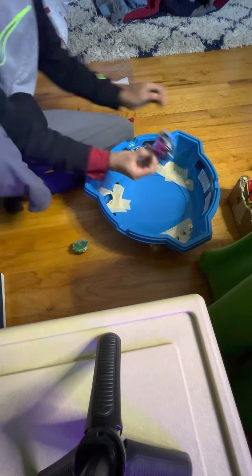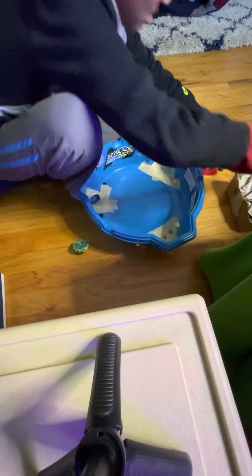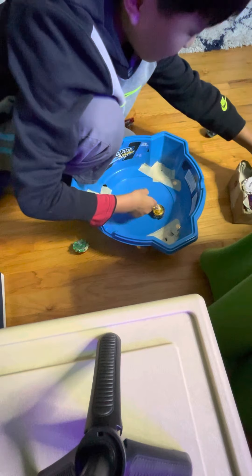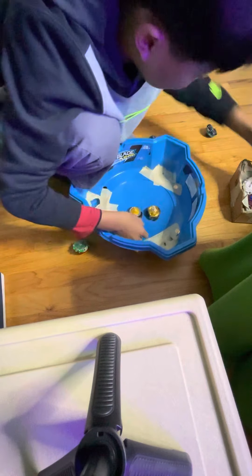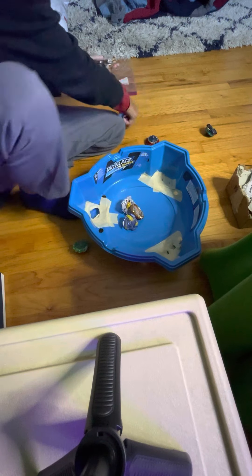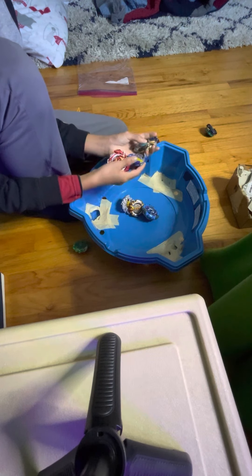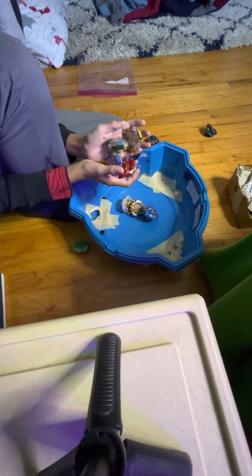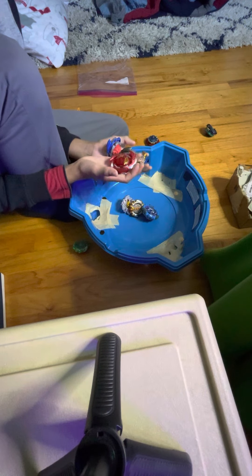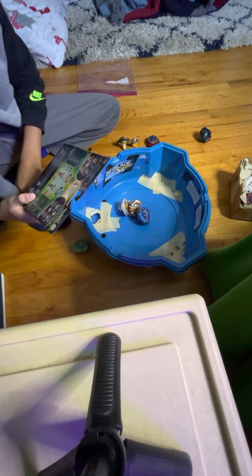Here it is. I have a round driver right here — I messed up a ton that last battle. For all my back drivers, I have golden, black, regular, and red. I'm pretty sure they're back drivers — I'm pretty sure it's supposed to be back drivers. Yeah, back drivers — right there.